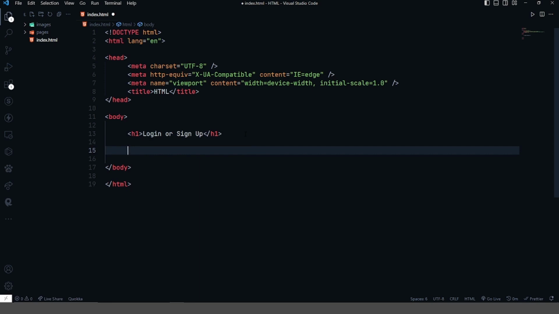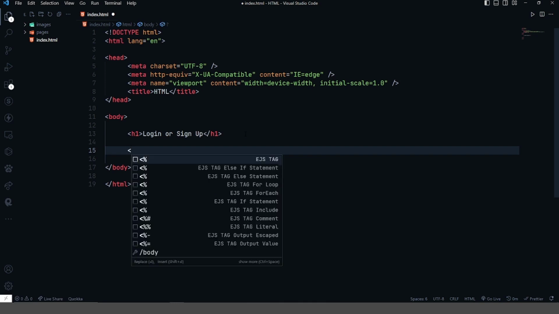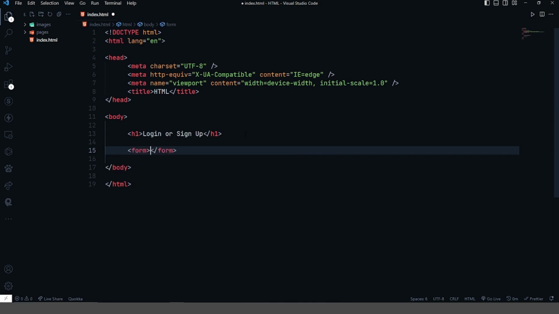So with the form, unlike other HTML tags, it uses the exact name or the exact term, which is form, right? If you notice for a paragraph, we don't write the complete word, say paragraph, we only write a P. Same with heading, you just write H, then we specify the font size, which is 1, we tell it to be the largest. But with the form, you actually do get to write the word form like that. So with a form, it has an open tag and a closing tag, right?